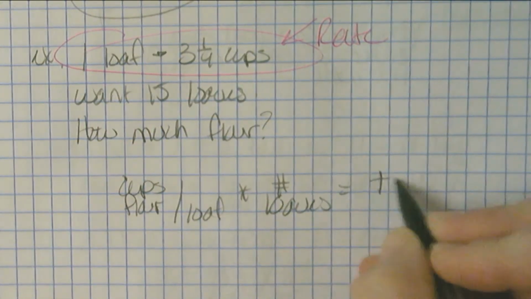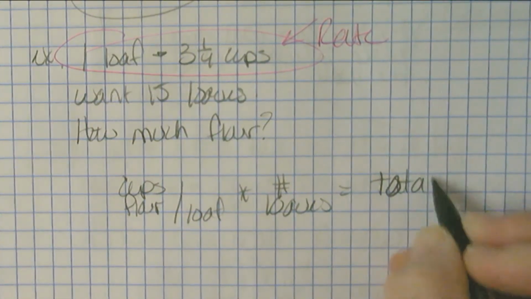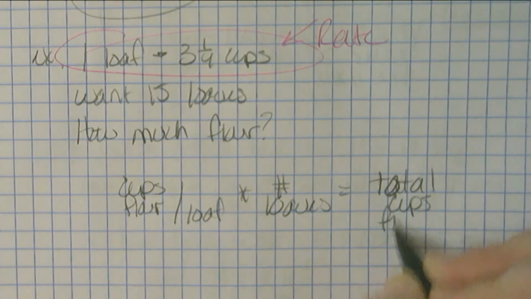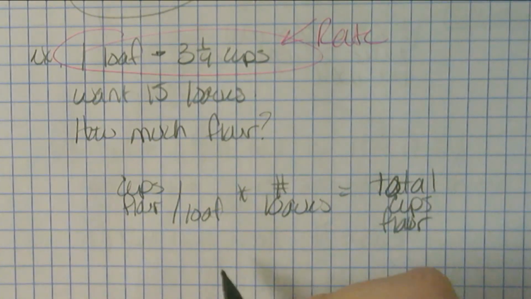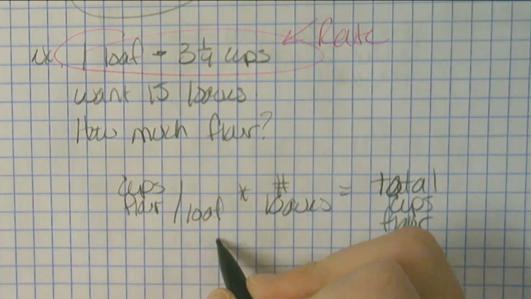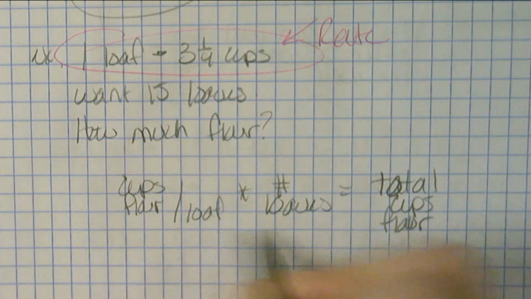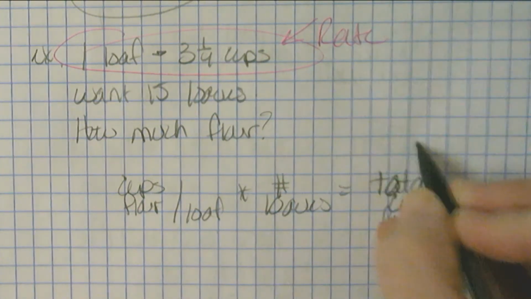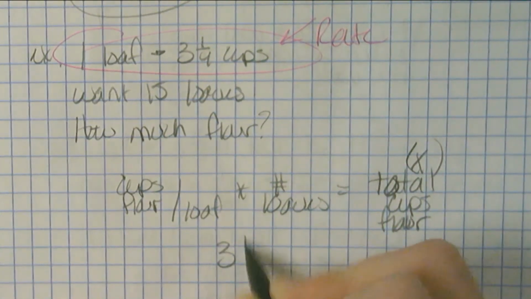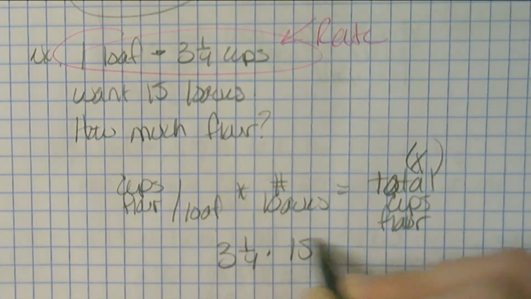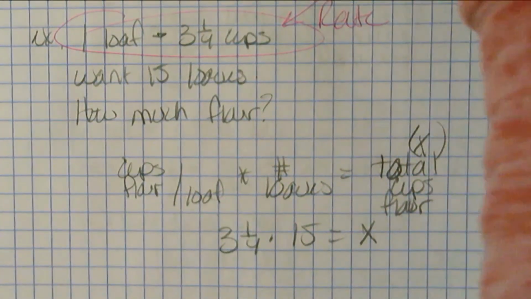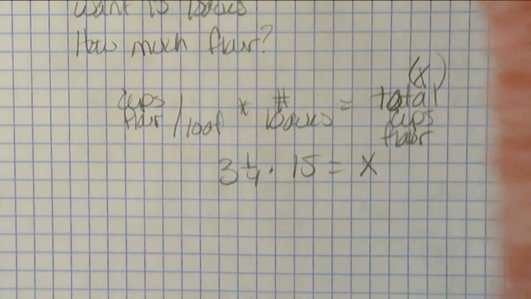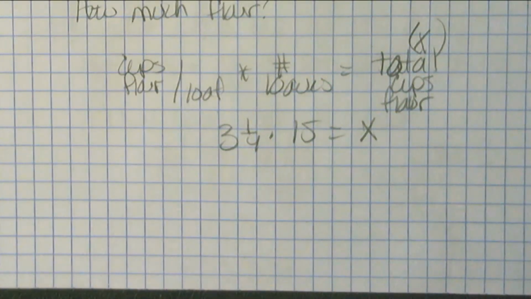Equals total flour. Total cups flour. Okay. Keep going. What's my equation? Equals x, right? You guys, this should be an equation. I should see a variable there. The variable is the whole. That is what's missing, so I should see a variable there. All right, what should I do now, sweetie?